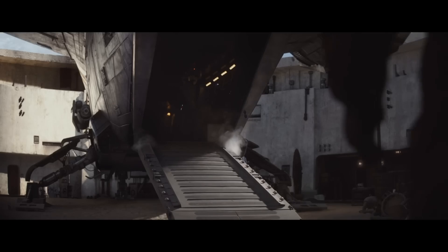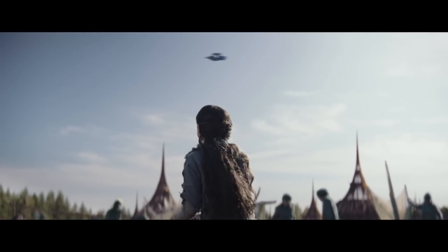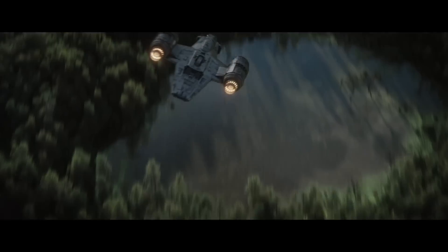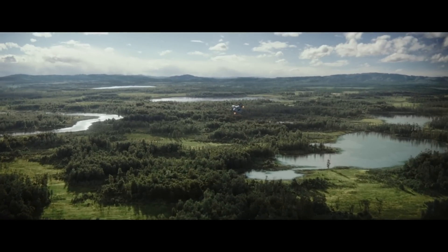The ample storage space and dropship-style landing ramp might be found on some freighters, but the oversized engines for sublight speed are a luxury that most merchants would skip. A fast hyperdrive can get them from point A to point B pretty quickly, and real space maneuvering only became a problem when they encountered pirates or aggressive corporate defense forces. The Razor Crest is a slightly more violent ship than your average hauler, and it's kind of perfect for a violent man in a violent profession. Since the Mandalorians are a pretty nomadic people by this point in time, the Razor Crest would also need to serve as a living space, which it does pretty well.